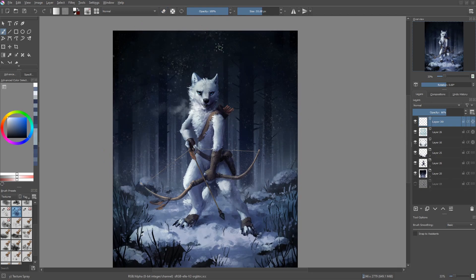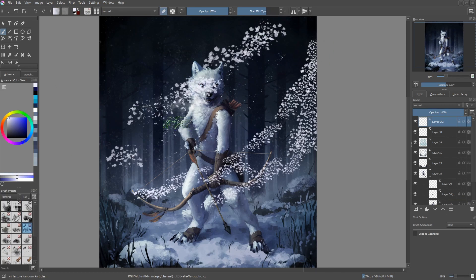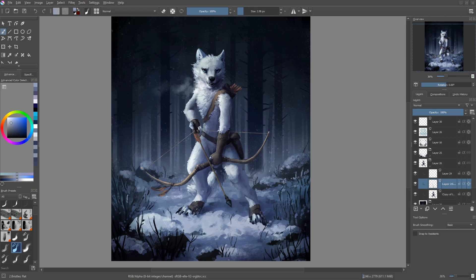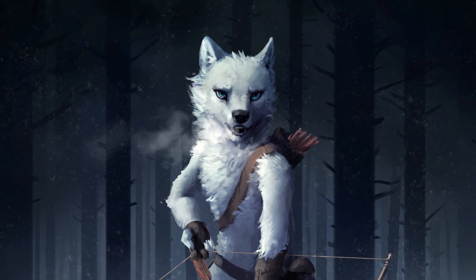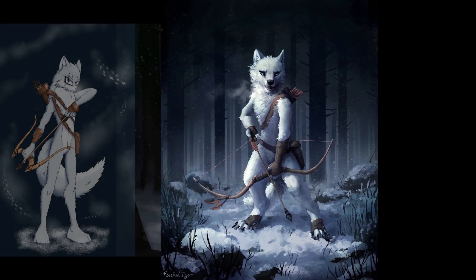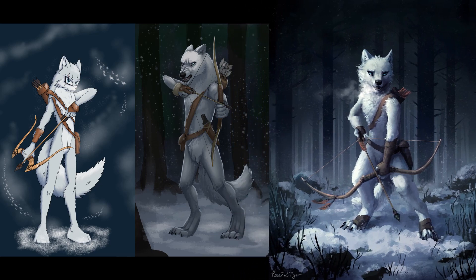Finally, I'm doing the last couple of tweaks and adding some effects. You might have noticed the saturation kept moving around — that's because I added a couple of layers on top that just added a bit more color. Then I added a bit of a snow effect, and with that, it's done. I really like how this version of the painting turned out — I think I've improved a lot in the last two years. I'm going to do this again in two more years and see how I've improved until then. I hope you guys enjoyed this time lapse too. I actually finished this painting quite a bit before I uploaded the video, just because I had to edit and stuff.